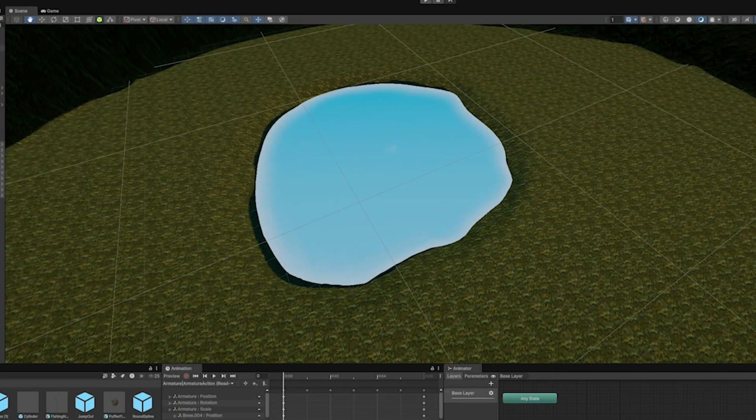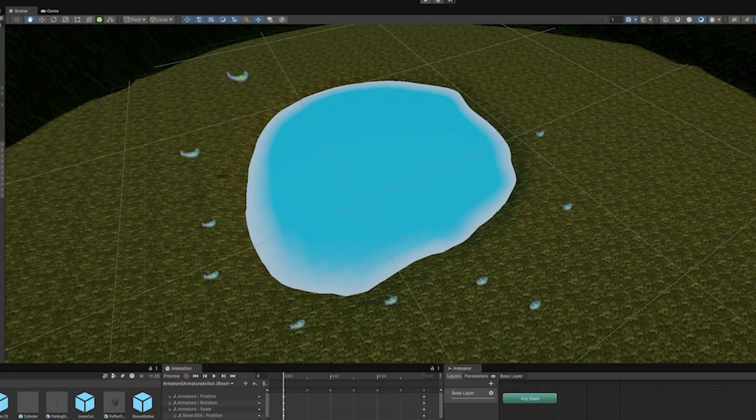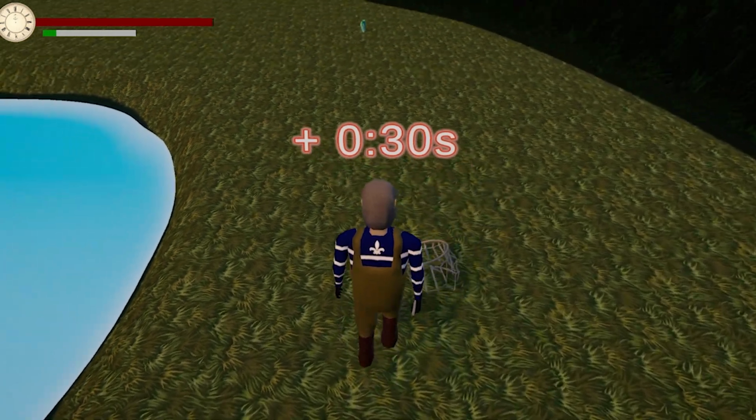So I decided to make my game around the pond and use fish for some of the models to give that April Fool's vibe. This will act as the tutorial of the game. You walk around and catch fish with your fishing net. But I'm getting too far ahead now. I haven't done any of this yet.